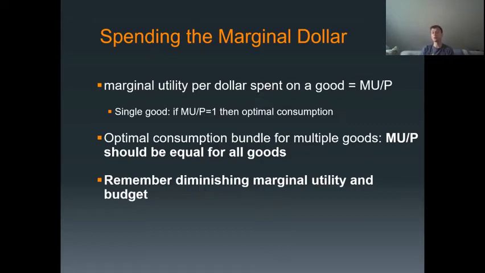If you're consuming multiple goods, which is a more frequent question on the AP test, how do you find out how much to purchase? Well, for this case, your marginal utility per dollar has to be equal for all goods, not equal to one, equal to each other, because now you are trying to balance it in terms of your purchasing power and your abilities. Remember, diminishing marginal utility. As you consume more of the good, marginal utility falls. So if you want to decrease your marginal utility per dollar, you increase consumption. And remember to keep everything within budget.